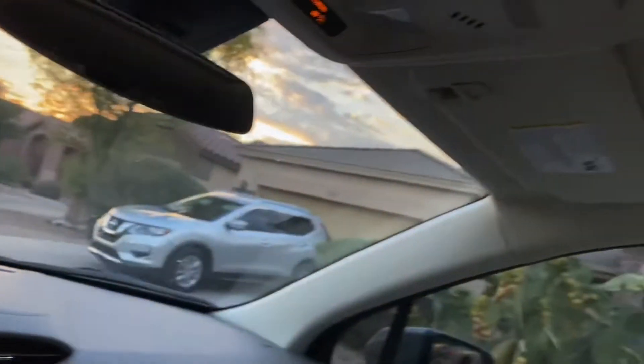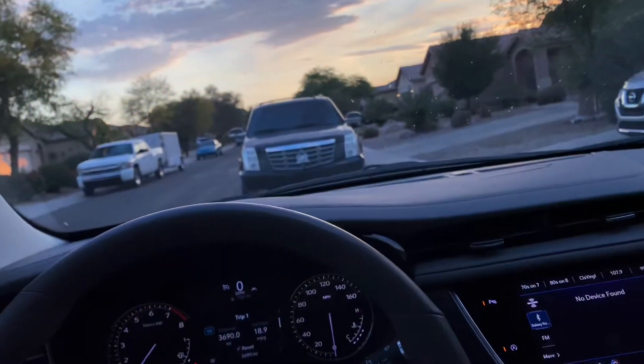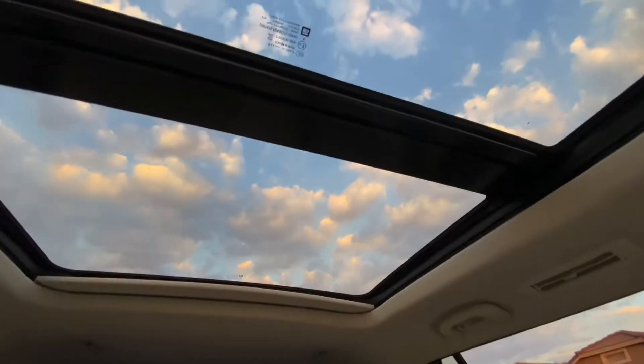Look at this thing, man — look at the roof. So why wouldn't you want to trade this in? I mean, don't get me wrong, I love my Escalade, I do. But the technology these newer cars have, man, I'm really thinking about trading it in for something newer. It may be this XT6, it may be a 2017 or 2018 Escalade — gotta run the numbers. This is comfortable. That roof all the way back — I feel like a straight king in this thing.